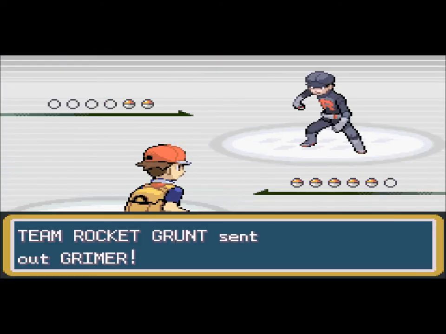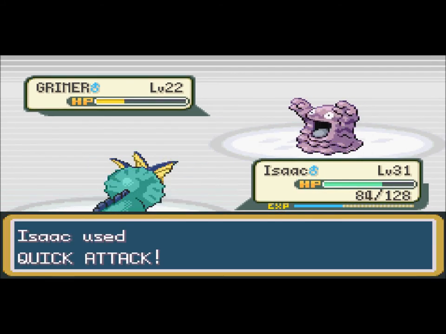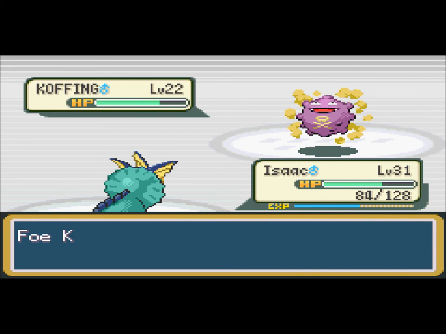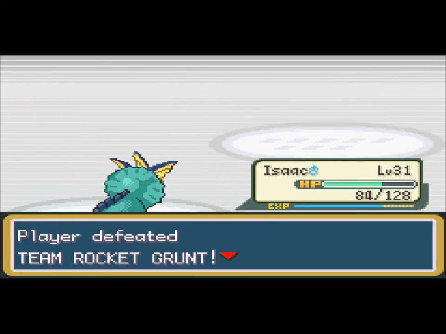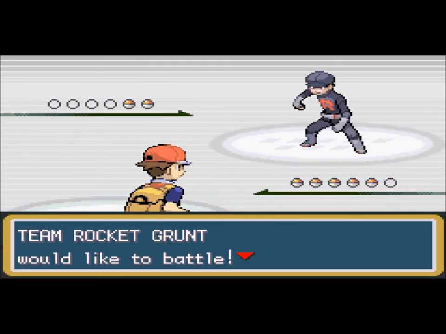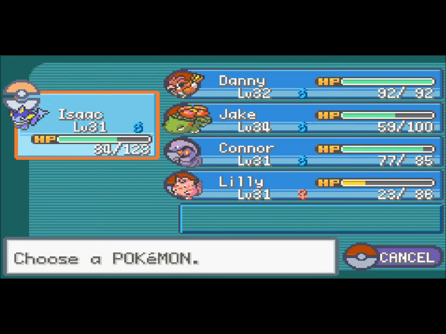What? I could've sworn I bypassed you, I guess I didn't. Why am I using Helping Hand? I don't know. Anyways, get out of here. Thank you. Okay, let's kill this guy with a quick attack, I guess. Alright, you are an idiot, I hate you. Okay, what? I thought I could fight all these guys. What is going on? I don't know. Alright then. Alright, die. Machop.